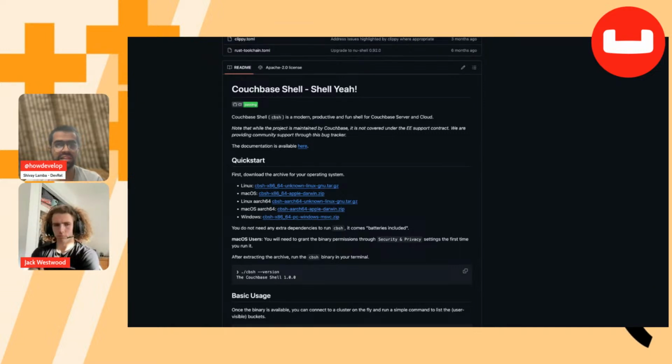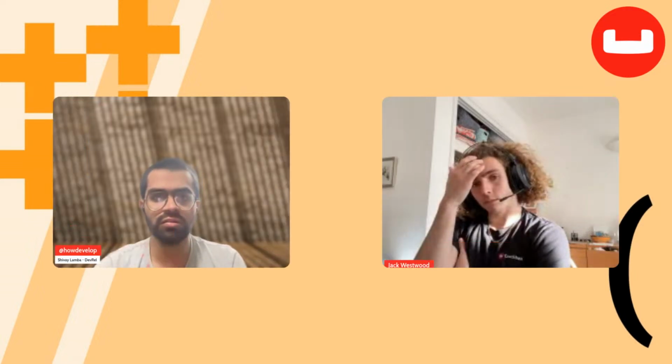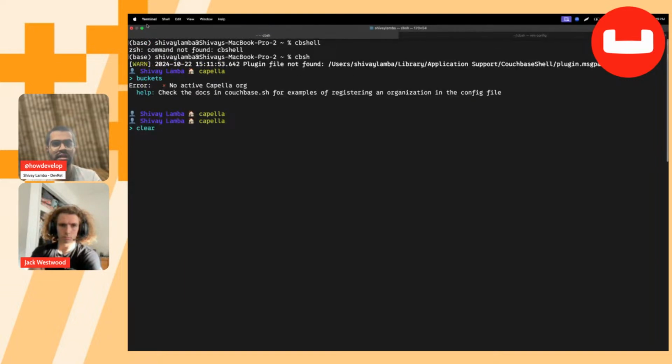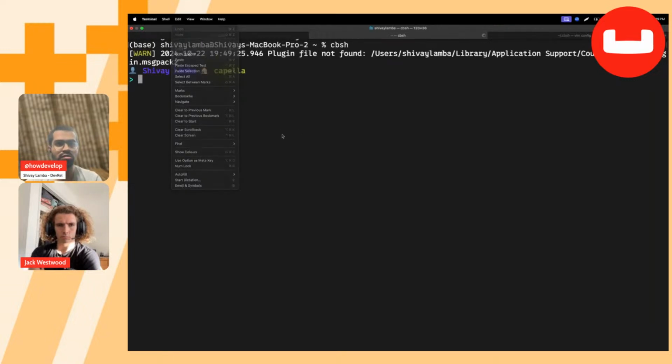Now, also another great thing is that if you are just getting started with Couchbase Shell, so let me also go ahead and quickly share my entire screen for now. So once you have Couchbase Shell installed, you can very easily just go into Couchbase Shell, and if I open a new tab, you can just type cbsh, which will take you to Couchbase Shell.